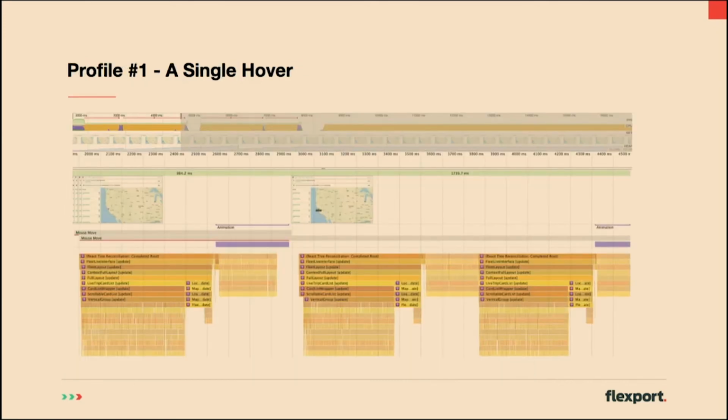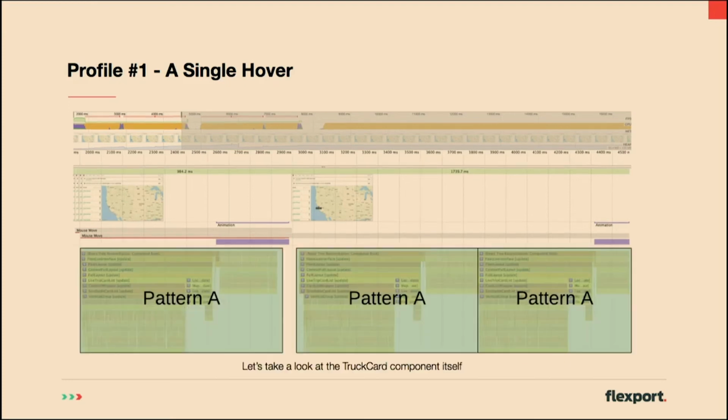So this is the profile output that I collected from one single hover animation. And something immediately popped out to me as bizarre, and it was this repeated pattern here. I was expecting there to just be one block of scripting time in response to this one single hover animation that I did, but instead I was seeing 3. And that seemed really strange. Why would I be seeing these 3 repeated blocks that all look exactly identical in response to just one single interaction on the page?